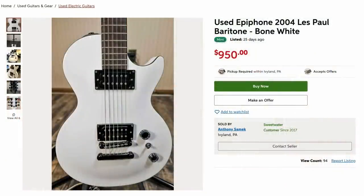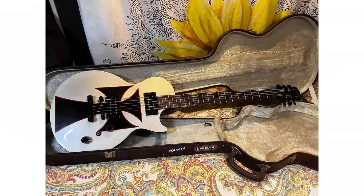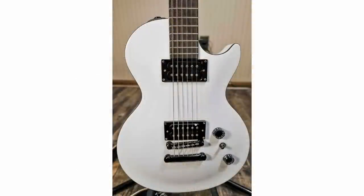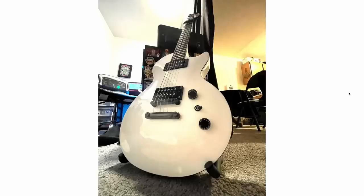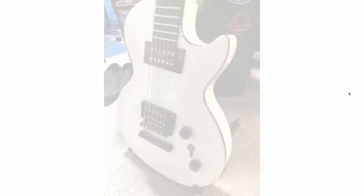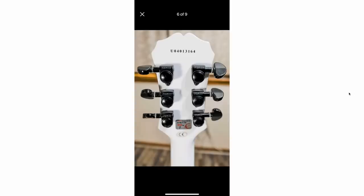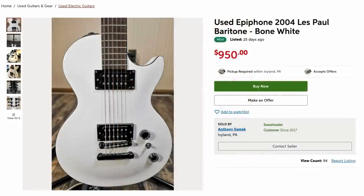Then I was shocked to see a 2004 Epiphone baritone Les Paul. This one's in bone white — you can find these in a few different graphic finishes, like an iron cross. The cross kind of pulls it off better because the pickup spacing is so ridiculous on this model, but it would probably feel pretty good to play since you've got all this room to strum. I'd really like to see Gibson and Epiphone bring back a baritone to their lineup — I think they would sell a metric ton of them. I'd like to review and demo one of these but I don't quite want to pay $900 for one, though they are rare and it probably could sell for that.